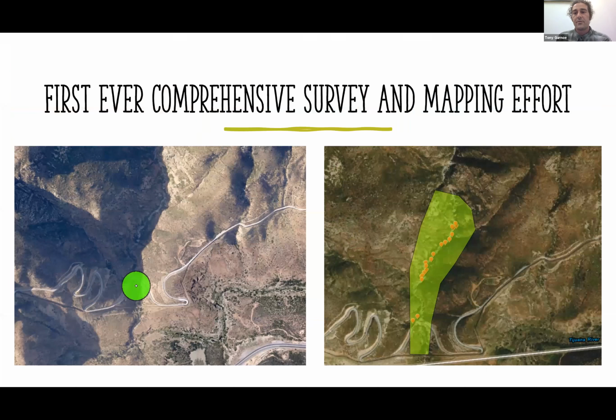This is just a beautiful species, but it barely exists in America. On the left here, you can see what the map of this occurrence looked like previously. That's all that we knew, that there was a dot right there, and presumably those trees are still there. So Rachel and I have been spending a lot of time out on Otay Mountain, and our map of this occurrence is on the right-hand side, and you can see that we've expanded the understanding of the natural range of the species in the United States significantly.